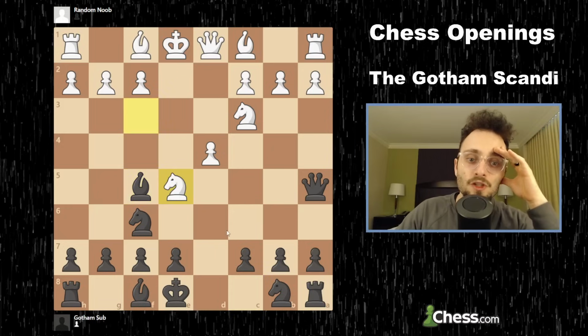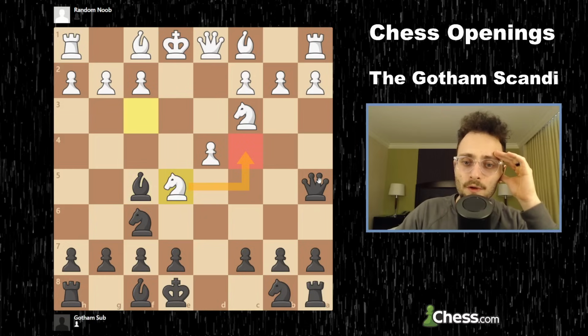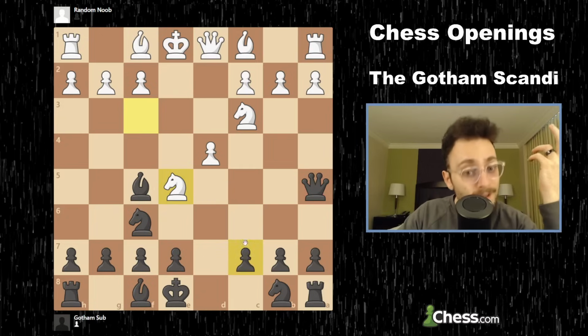You will learn that the knight jump to the middle of the board is very lethal. That's another subtle detail. If your opponent tries to trap you with the knight, you've got to respect that.